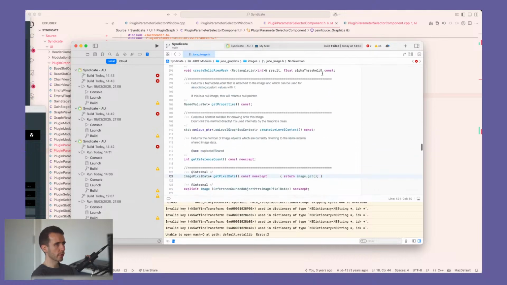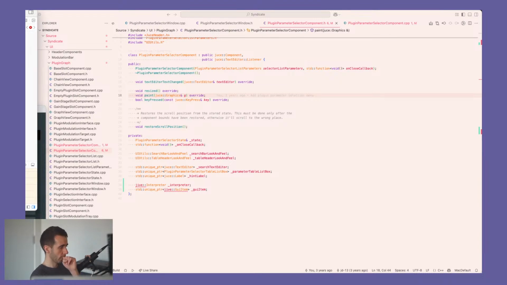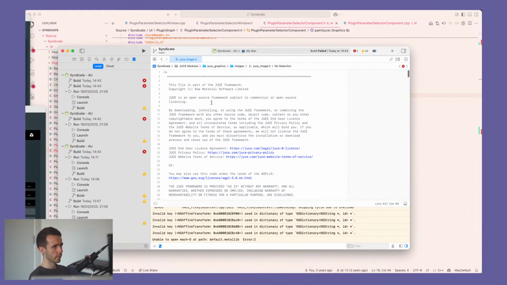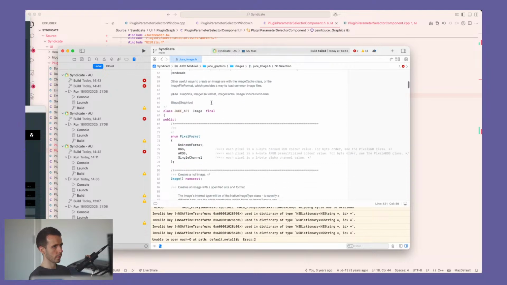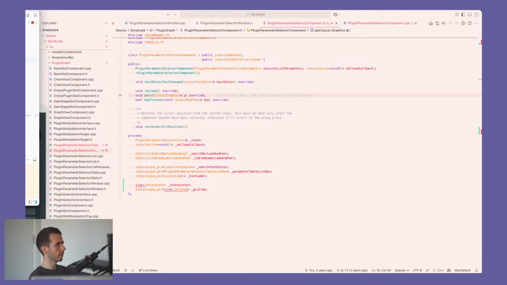Is this something that could have changed in Juice recently? Or maybe my Juice version is just a little bit too old. Let's see what the path is. Okay, so it's a reasonably new version.